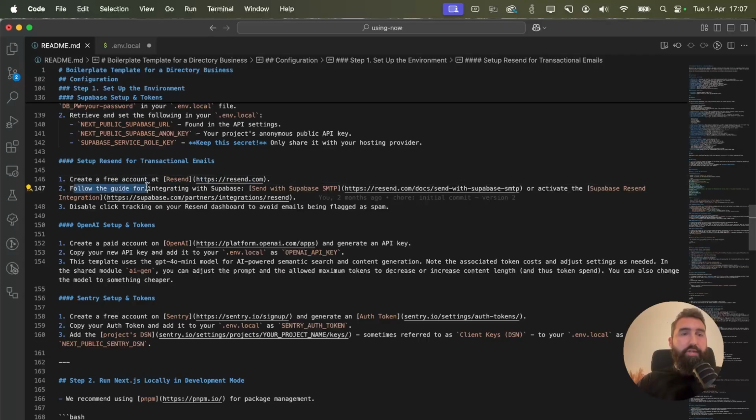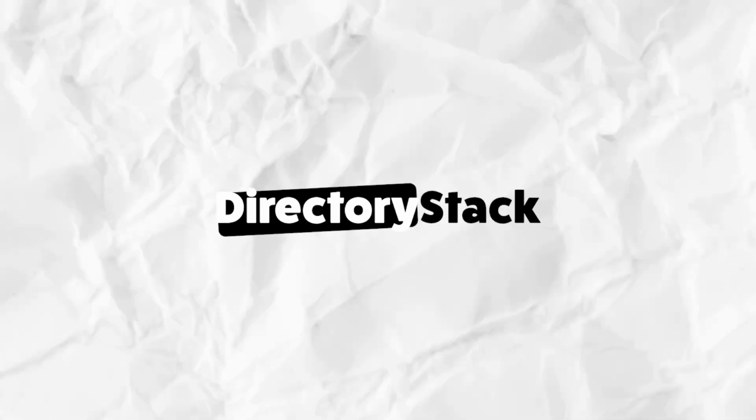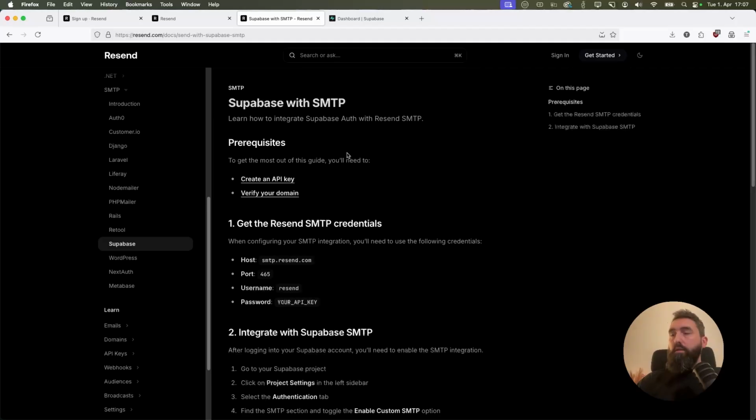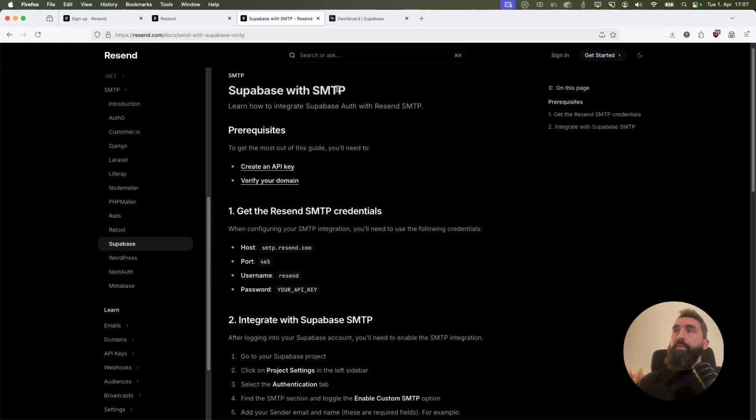We need to follow the guide for integrating it with Supabase. So let's click this link and continue with what we need here. Supabase with SMTP. Learn how to integrate Supabase auth with Resend SMTP.